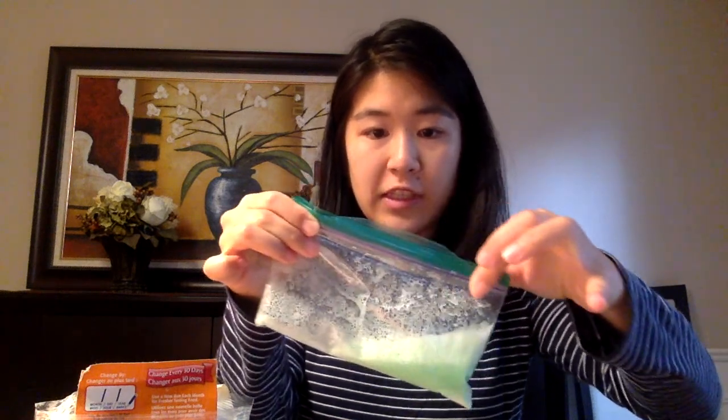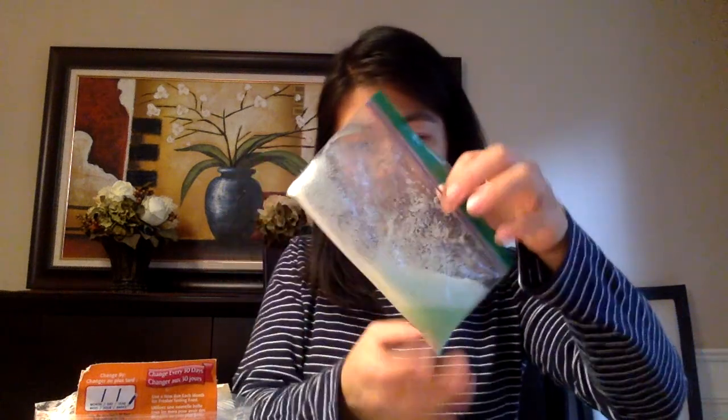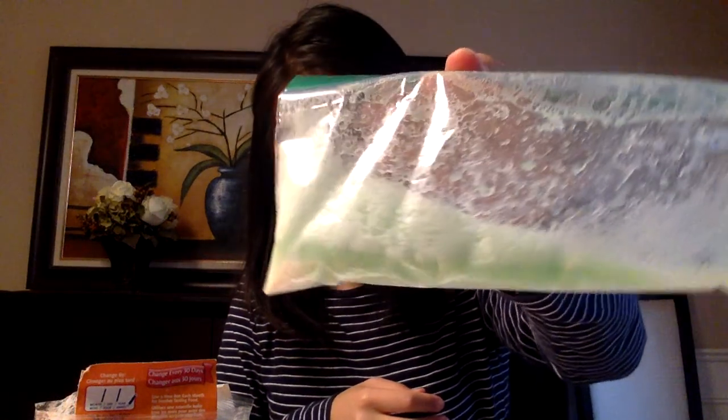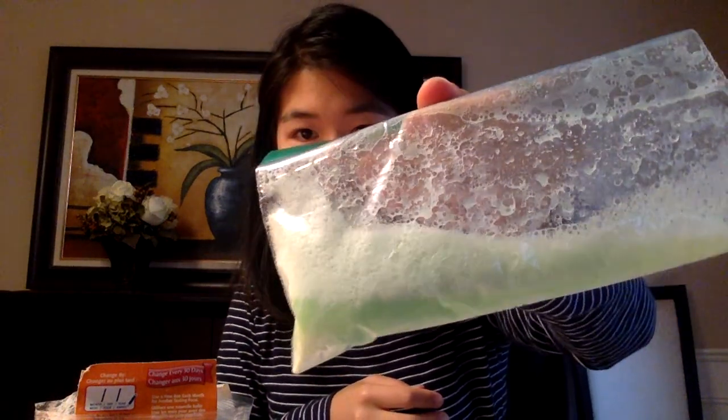So let's talk a little bit more about the science behind this reaction. As you can see, it's still going, and it's very much inflated from the carbon dioxide released by the reaction. So I'm going to open it a bit to deflate it. But you can still hear the fizzing going on, and that's the gas being formed. And it's turned this very interesting greenish color because it's the coloring of the drink mix I used.